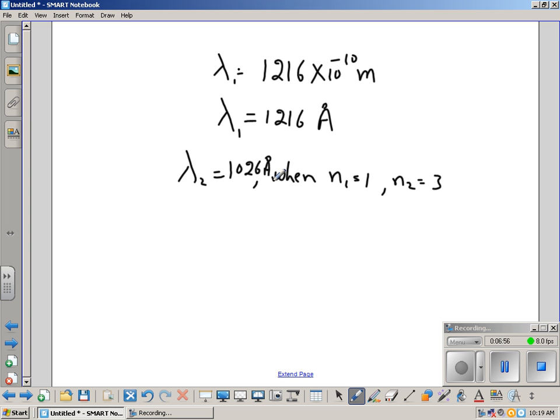So for the other members also we can get the wavelengths in this way by taking n2 is equal to 4, 5, and so on. These lines belong to the Lyman series. This is how to calculate the wavelengths of the spectral lines in the Lyman series. It means when the electron jumps from higher orbits to the first orbit or Kth orbit, we will get the Lyman series. The second one is, what you can write, the name, Balmer series.